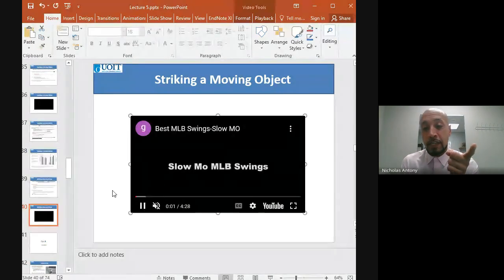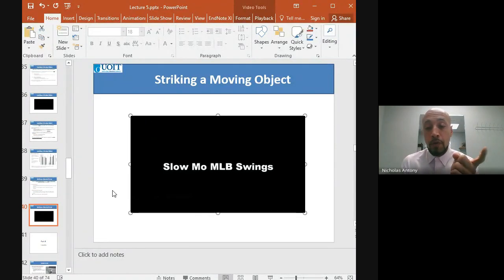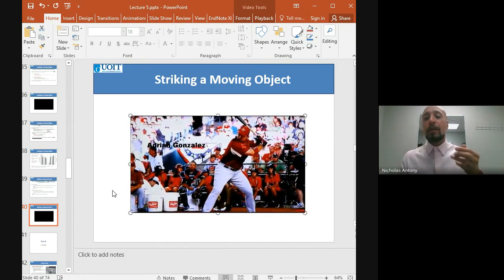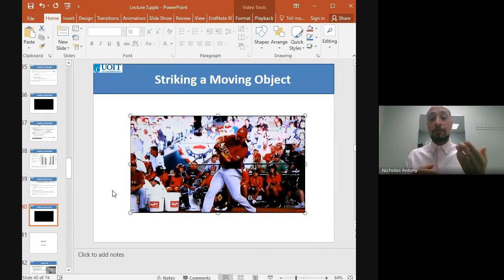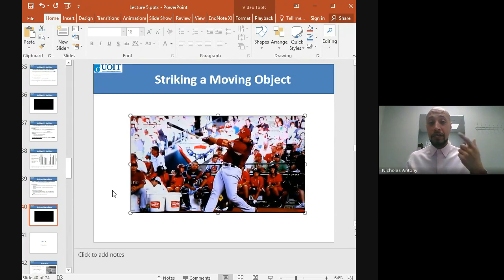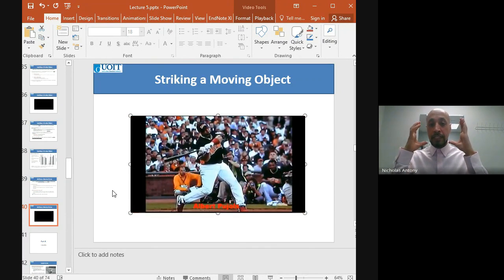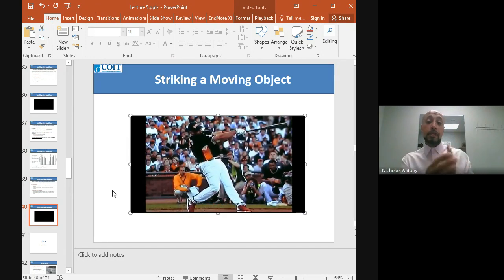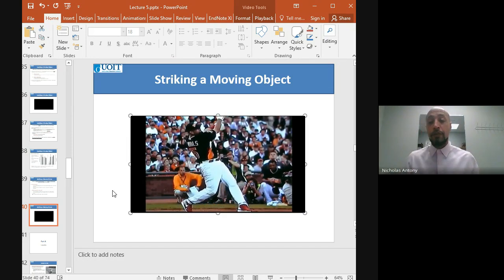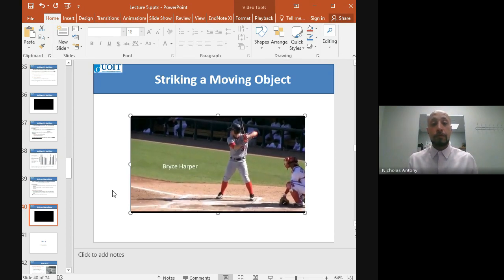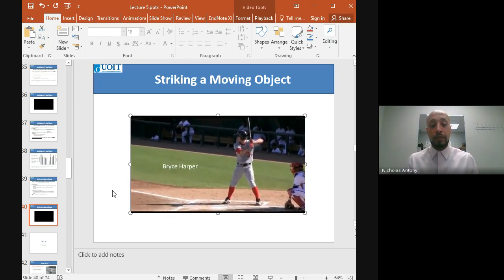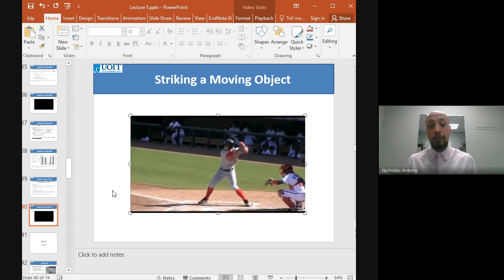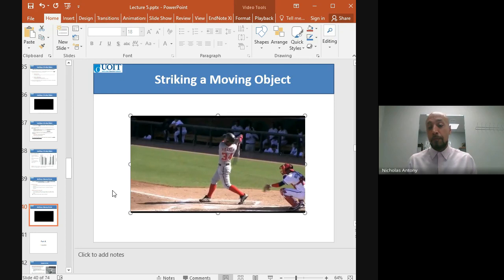If we look at these swings in slow-mo, we can see the whole body is moving, but the head is so stable. And from analyzing that, we can infer that if the head is staying still, vision must be so important in the ability to perform that motor skill well. Look at the body, but the head is so level the whole time. Boom.